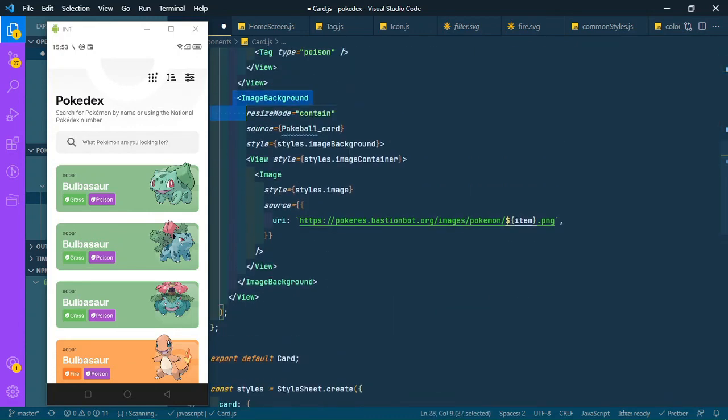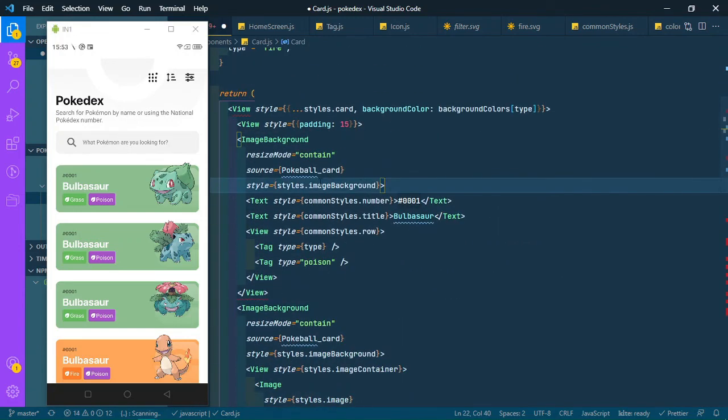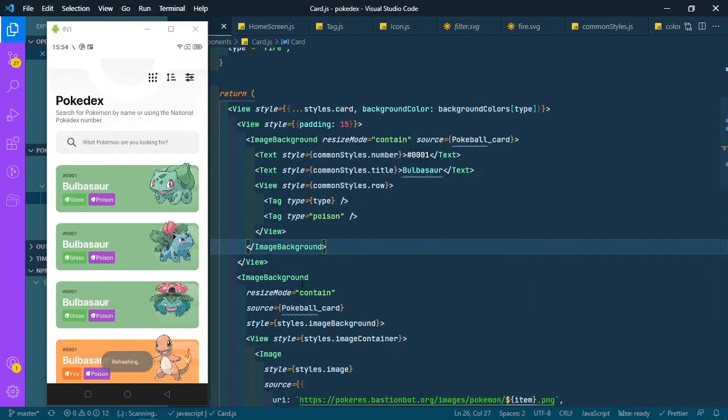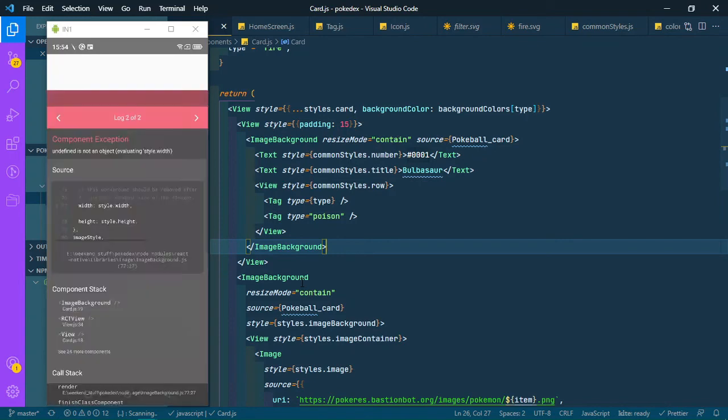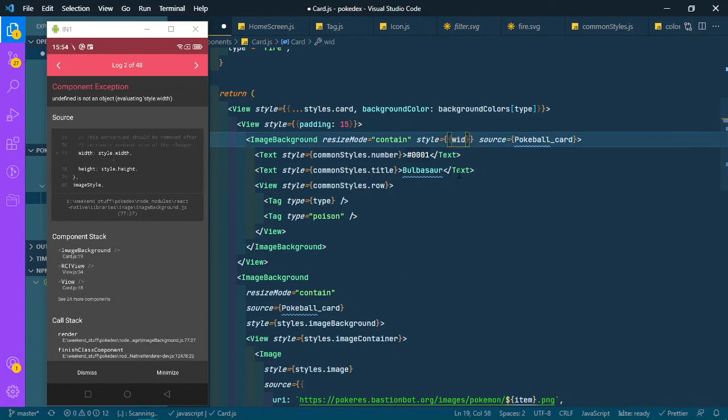Again I will use the same image formula, and we use this image background, and we will close this here. So image background. Okay, so we need to give width and height. So I will say style width is equal to 100, height is equal to 100.